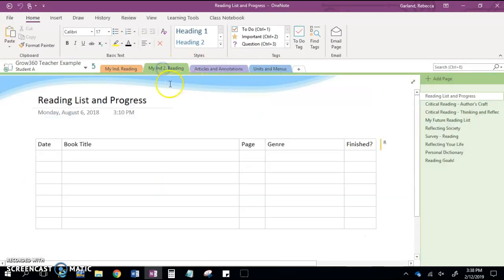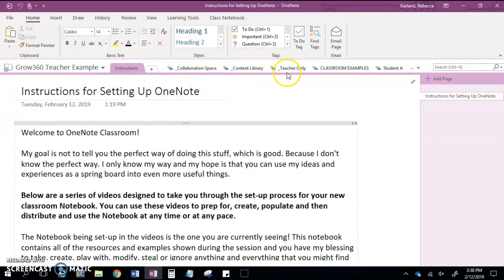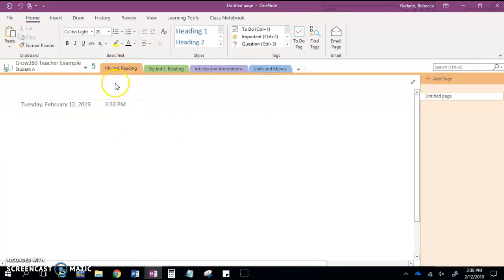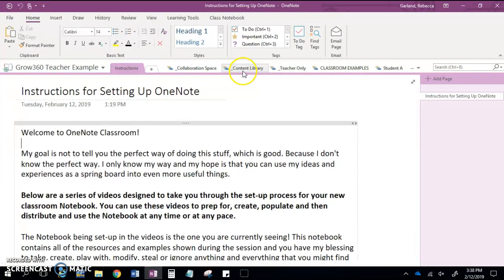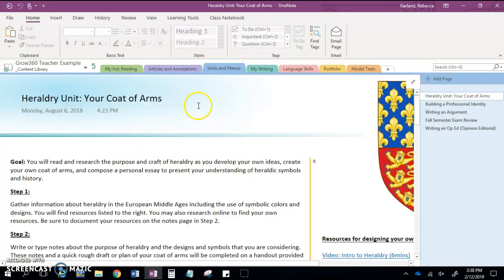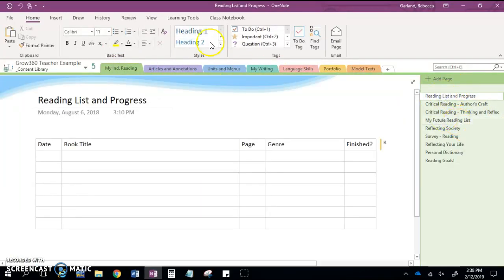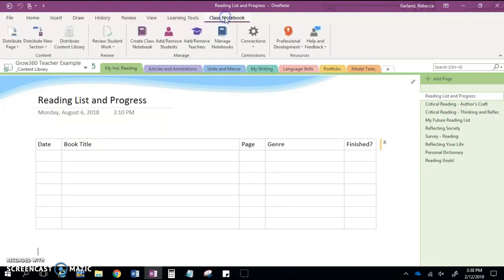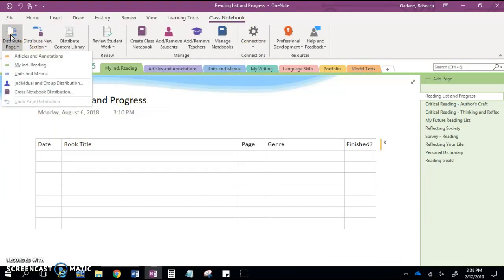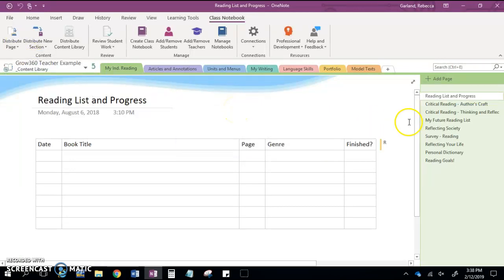The other option is if everybody has an empty folder, like this empty folder, and let's say they have all 5 or 6 empty folders that I've created, I then can go into Content Library myself, and I go into My Independent Reading, and let's say I want them to really have the reading list, so I go to the Class Notebook Add-in menu up here, and it's lagging, there it is, and I can just distribute this page. And it's going to say, where do you want it? I'm going to say, oh, I want it in My Independent Reading. And boom, it just went out.